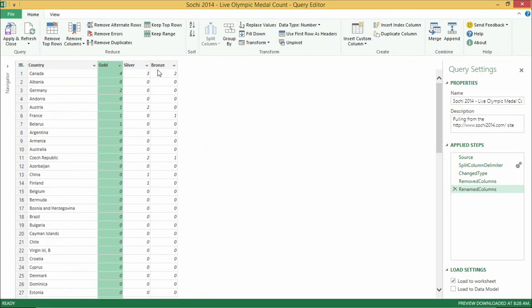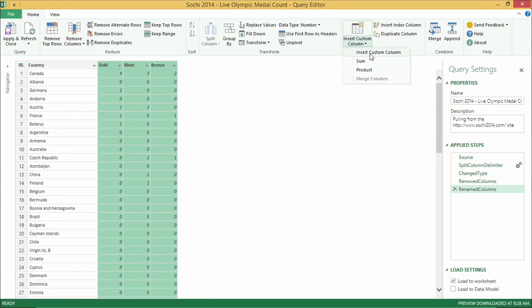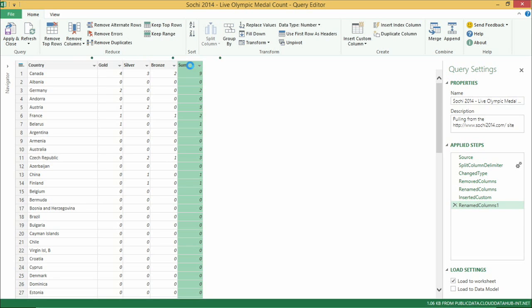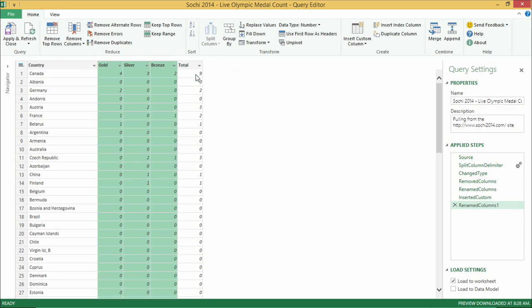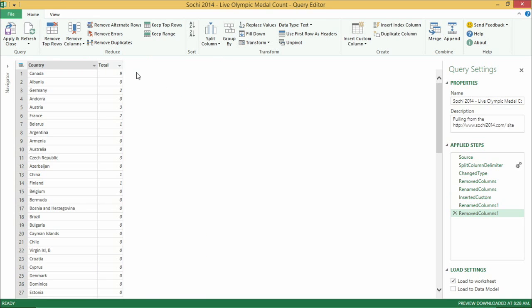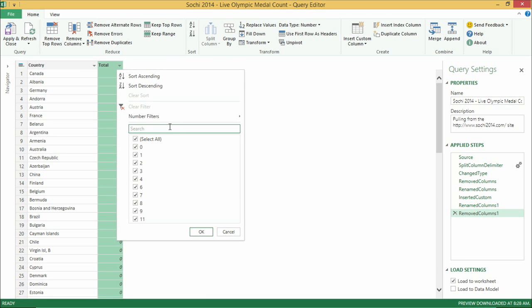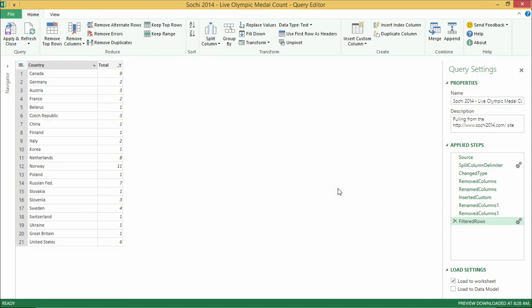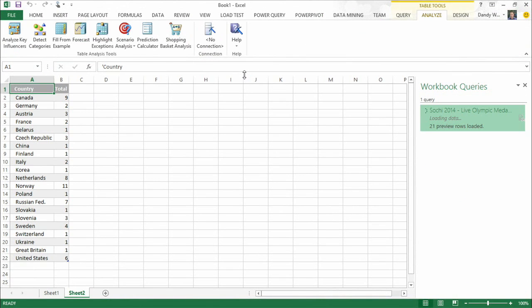I'm just going to do a quick aggregation. So I select my columns, click Insert Sum. Now I have an aggregate column, Total. Maybe I don't actually want the individual medal counts, so I'll move those out. Let's apply a filter. This will get rid of Belgium for you, because I'll filter anything that has greater than 1 medal. And that will get rid of Belgium. Greater than no medals, so any country that has actually won a medal so far in the Olympic Games. I'll click Apply. Now I can land that data easily into my Excel workbook.